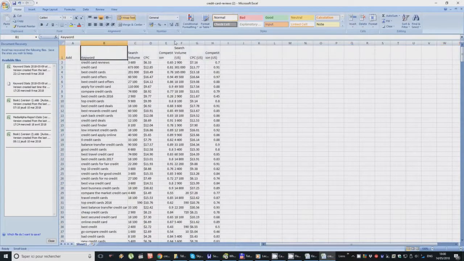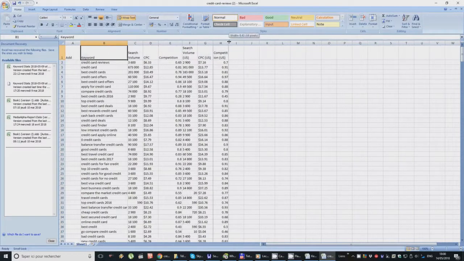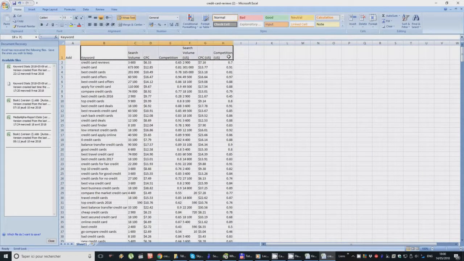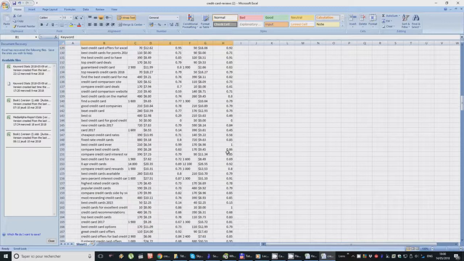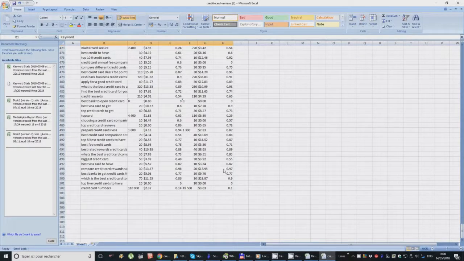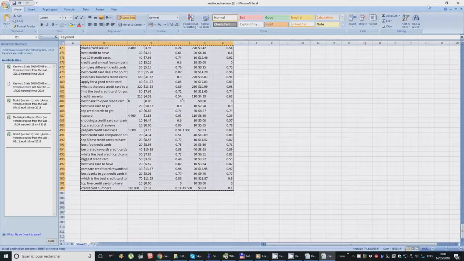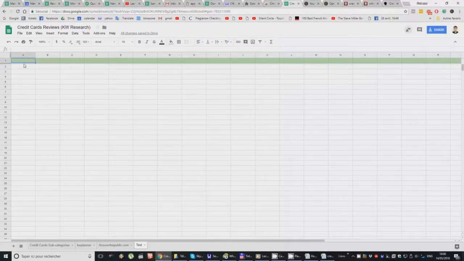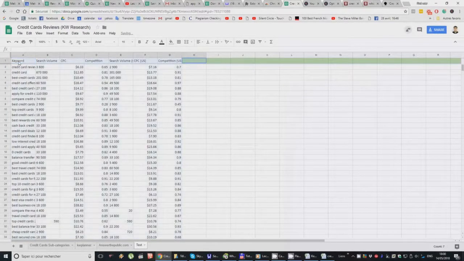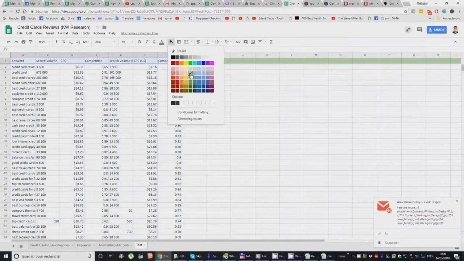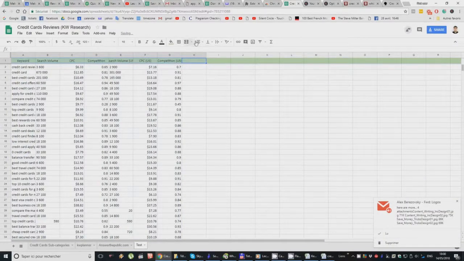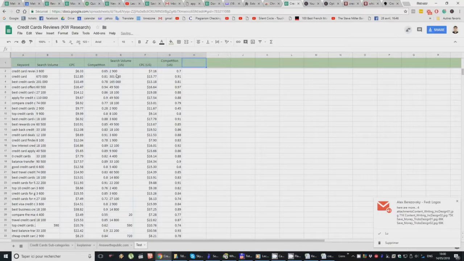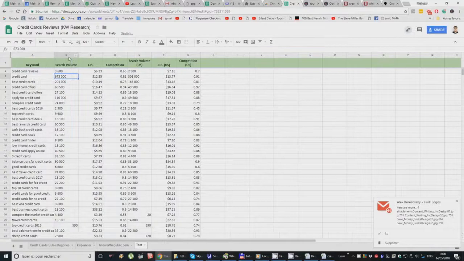Okay, the first time you are doing the first bulk of keywords, you copy the columns too. The columns meaning keyword, search volume, CPC, competition, search volume US, and so on. Copy those into your Google spreadsheet and then edit it a bit to make it look nicer. Align and maybe wrap the text.